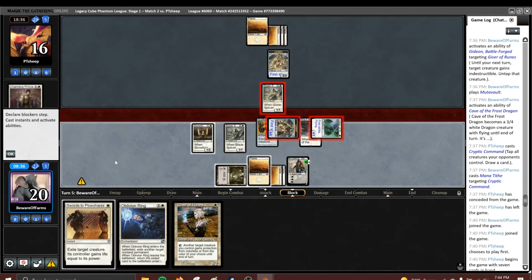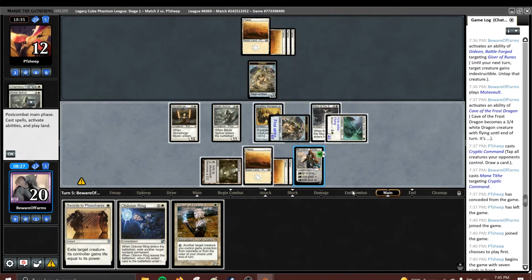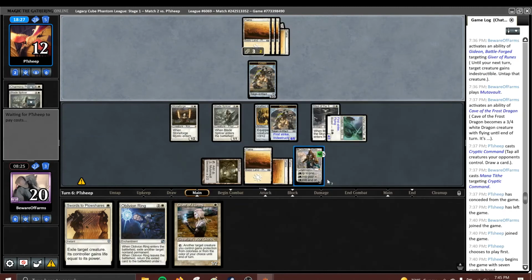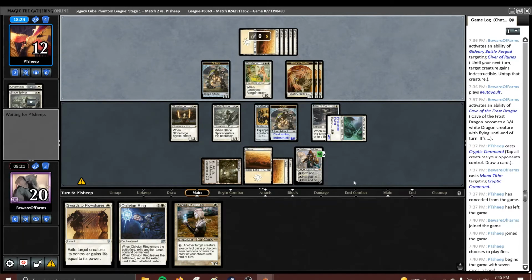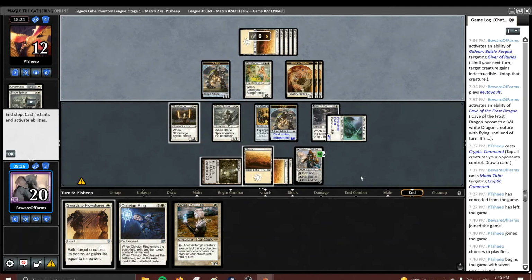Kind of forced into chumping at this point. Yep. And I'll make him indestructible. So even if they Wrath, I'm just going to attack for a lot still. Cloud Goat, sure. So they've got a lot of blockers. The card that we're scared of is now Sun Titan. So let's say okay to this.